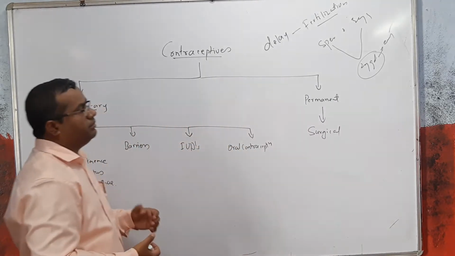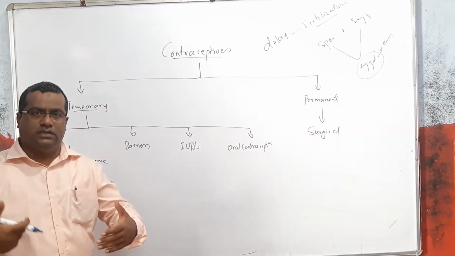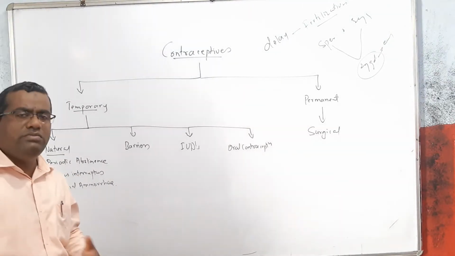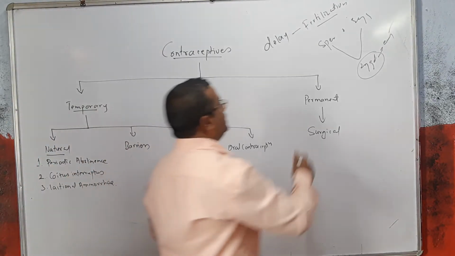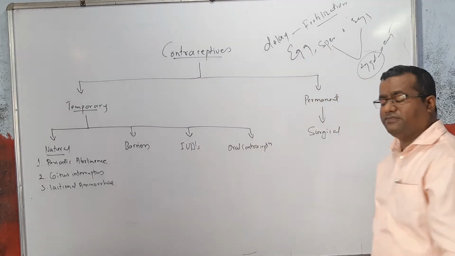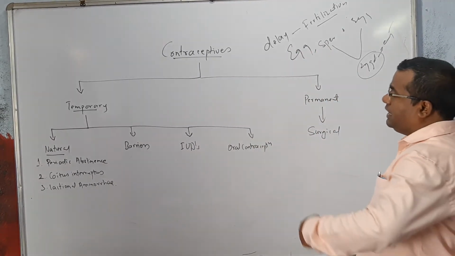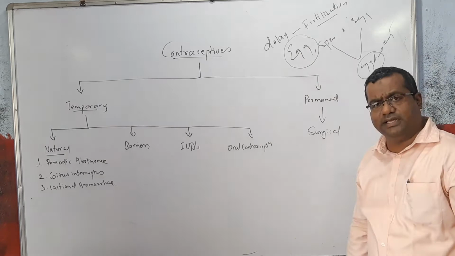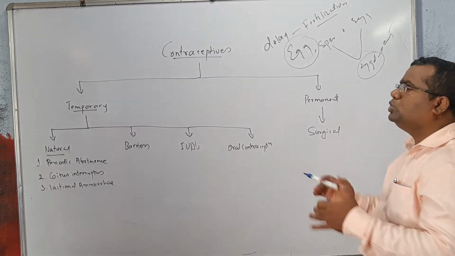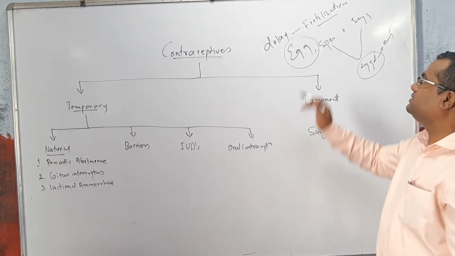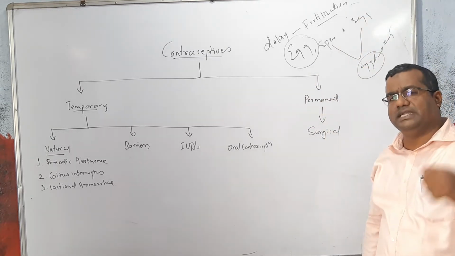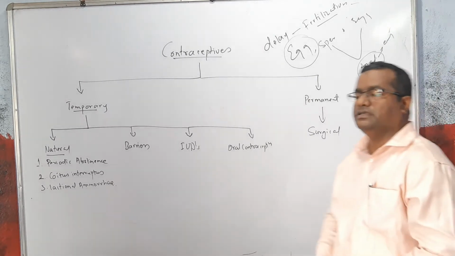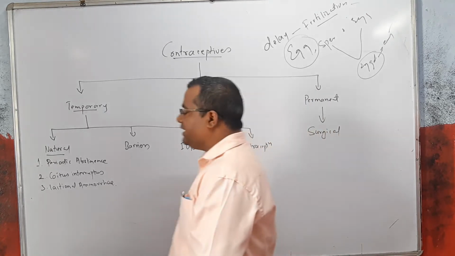So we suggest performing the intercourse in the periodic abstinence. What do you mean by abstinence here? Absence of the egg in the female reproductive system. Suppose we suggest to a couple to perform intercourse in absence of the egg, then there is 100% no chance of fertilization. Of course, sperms are there, but there is no egg, hence fertilization does not take place and pregnancy does not happen. So this is called periodic abstinence.